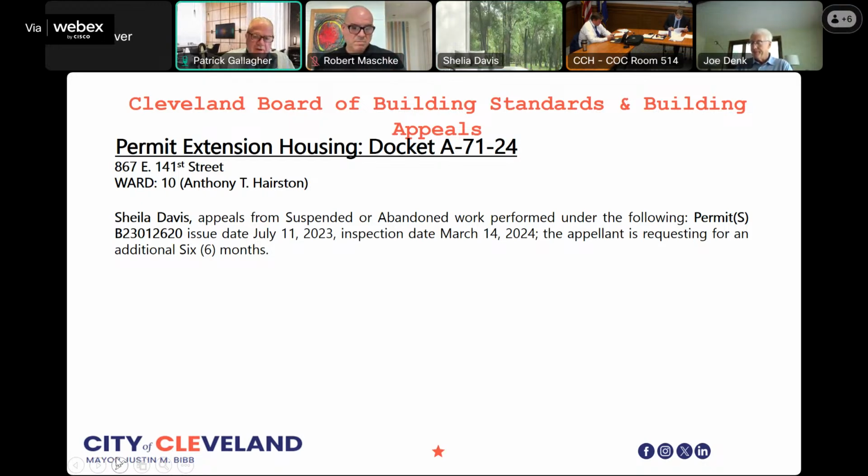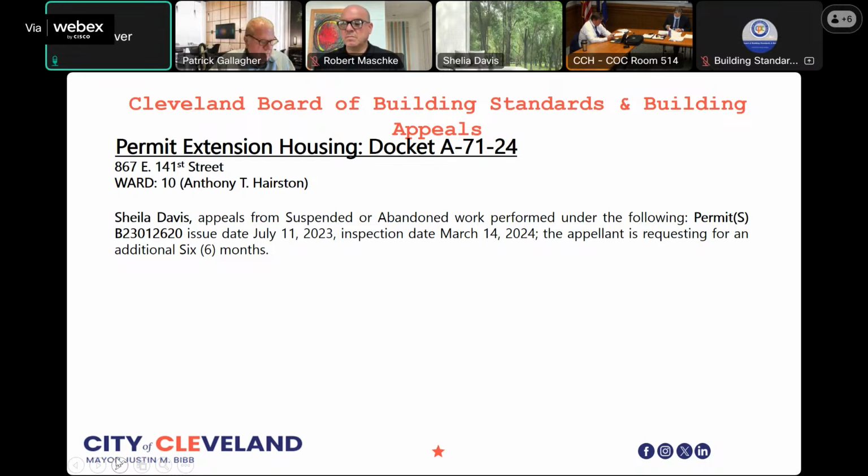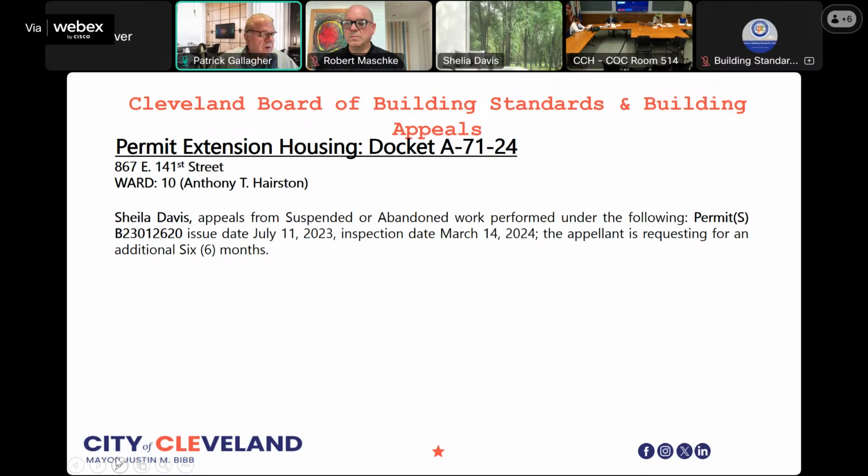Okay, Mr. Vanover. Mr. Chairman, the last inspection on this property was March 22nd of this year, with the inspector's note saying that there has been progress made, but there still needs to be paint on the outside and some minor repairs, and that the applicant was waiting for the weather to break. It does appear that this property is close, but at this point the work has been abandoned. We don't object to an extension of 60 days with no further extensions. Okay, so you're going to get 60 days, October 28th, 2024, to abate all the violations with no further extensions.